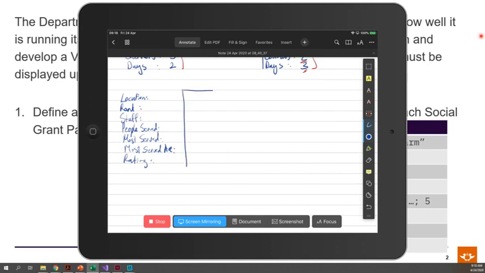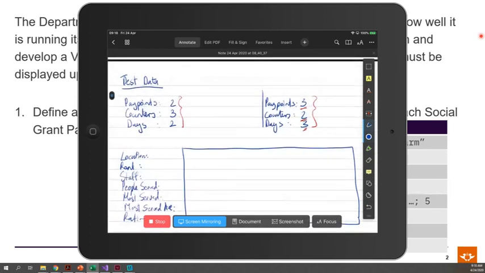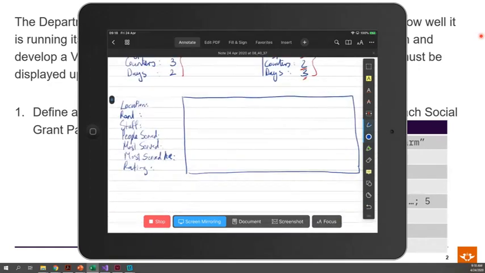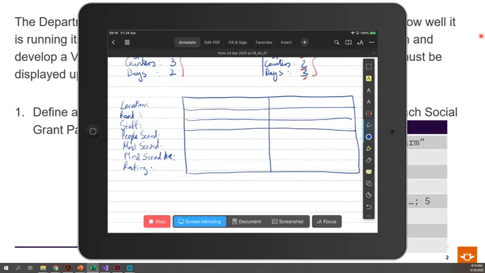And then I'm going to draw my record structures. Now over here I've decided that there are 2 pay points, so I'm going to split it up like this. Alright, so that's my pay points. I can draw my lines here to indicate each line provided.